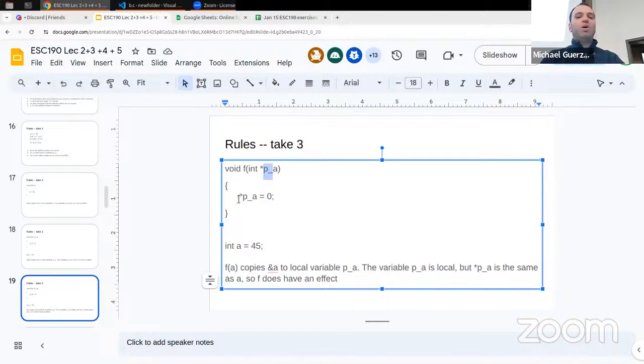And then what this would mean is go to address 45 in the memory table and modify the value at address 45. Now, this would not compile. If it did, this would probably crash because you're probably not allowed to access address 45. The program is allowed to access a specific range of addresses.